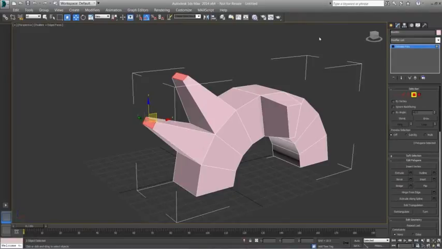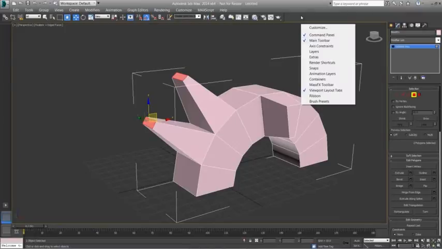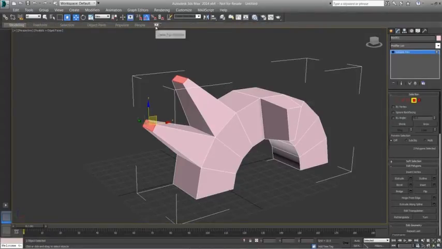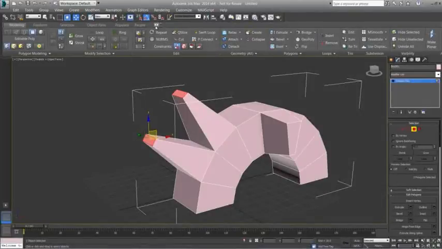I'll turn on my graphite modeling ribbon by right-clicking next to the main toolbar and choosing Ribbon. The graphite modeling ribbon provides even more tools for modeling. Once that's on, I'll use the drop-down to show the full ribbon. And here I've got Modeling, Freeform, Selection, and Object Paint, and also Populate and People for crowd simulation. We can see I have a lot more modeling tools available, such as Swift Loop, for example. This lets me add interactively a loop along an object and size it where I need it. Different sub-objects have different modeling tools available. So keep in mind that there may be multiple tools available that will do the same thing.